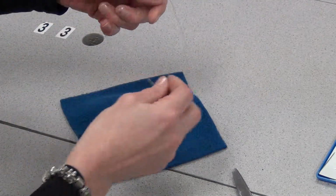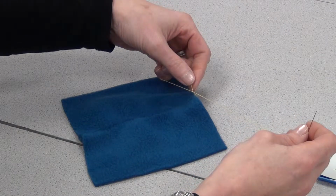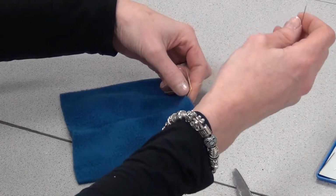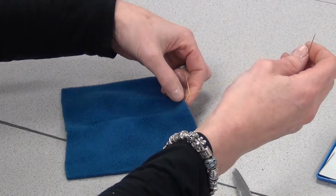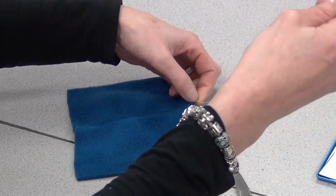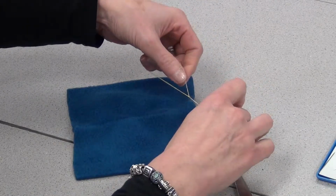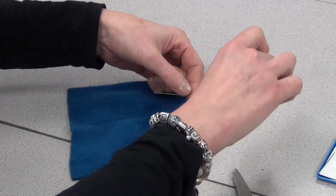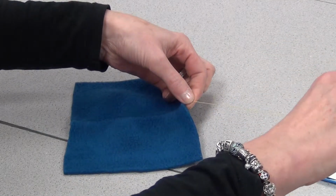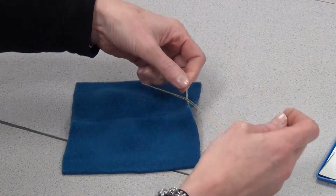So I grab the thread and I make a loop. I pull it down till it's about 1 centimeter, that knot, from the top. So 1 centimeter from the edge of the fabric. I hold it with my finger and thumb and pull. So I just made a little knot. Now that knot's too small, so I want to make another one. So I make another loop. I pull it to about 1 centimeter from the edge of the fabric, hold it with my finger and thumb, and pull. And I'm making the knot bigger each time I do this.